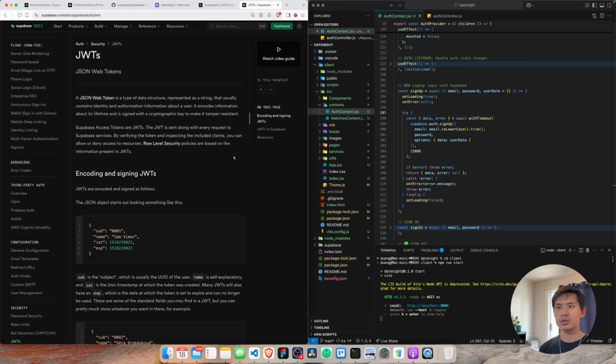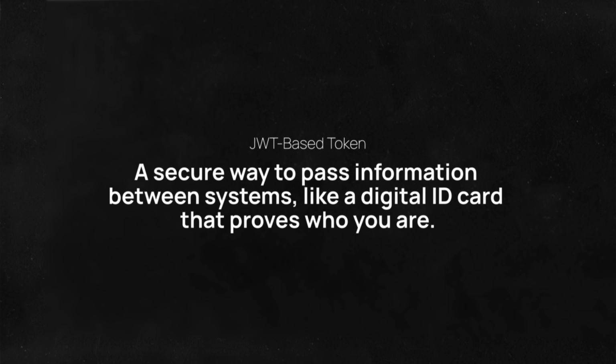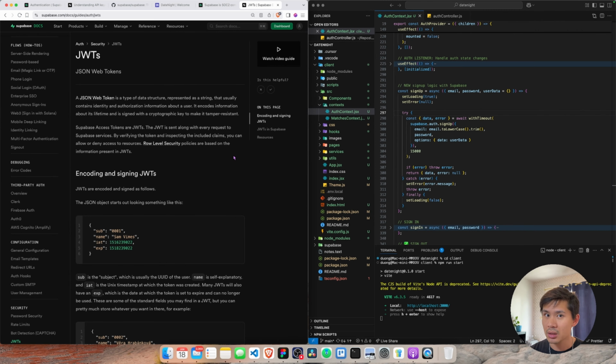So back to our nightclub example, think of a token as a wristband that lets the club know if you've paid for your ticket and which section you're supposed to be in. Are you in the regular section or do you belong in the VIP section? Now, JWT tokens are a web security standard for fetching data between the client and the server through an API, so it is built into Supabase.